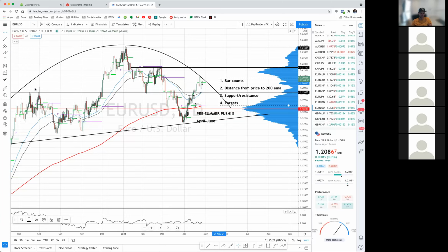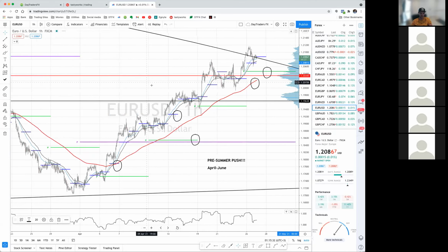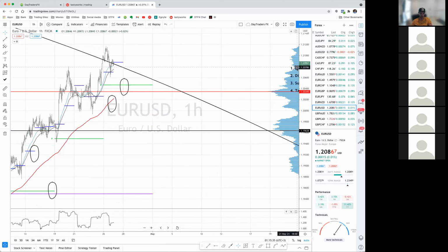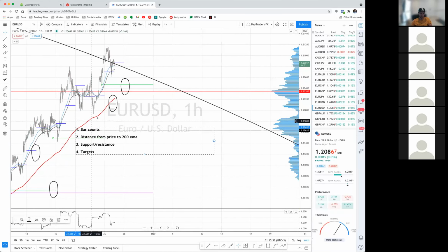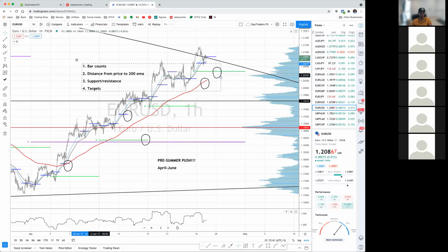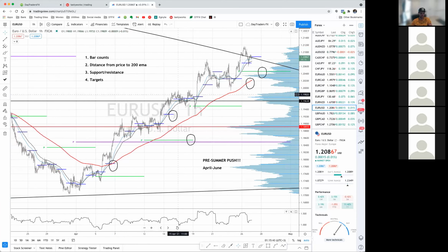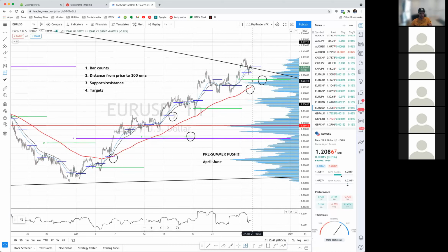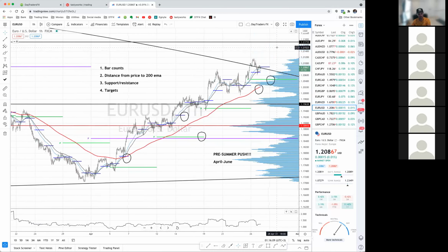And at that point, it's not really a difficult decision for me to say, well, do I take this trade? Do I not take this trade? Of course I take this trade. Of course we take this trade, right? Because, going back to what it's done over the last year, if this can make a push up into that, let's say it gets there real quick, that puts us 140, 150 pips away from the moving average. No brainer, right? We have resistance, we've got a good bar count, and we have the higher end of number of pips from the 200 moving average. We take the trade. No problem, no question, no nothing.